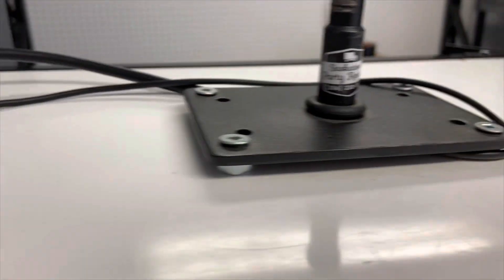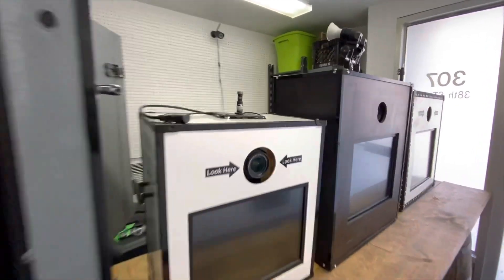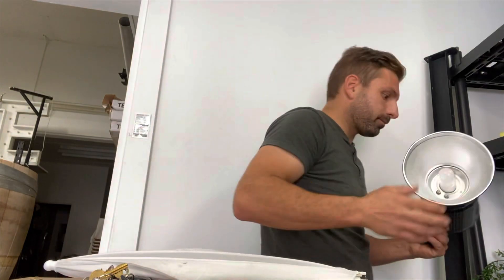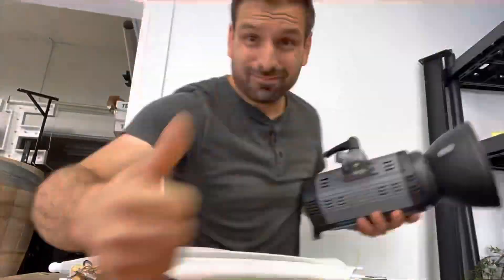That's it for photo booth troubleshooting today. Go to the description and check out everything we offer in our Boother Tools store — photo booth shells we CNC and put together and send to you, or just the CNC flat pieces, photo booth templates, and more. Or just stay on this channel to learn the troubleshooting stuff. We'll see you on the next one — Boother Tools out. And this is the monolight strobe that works in tandem with the camera — we'll tackle this in another video.